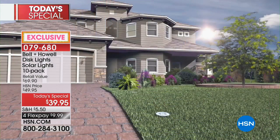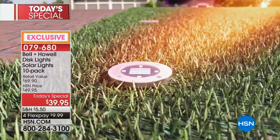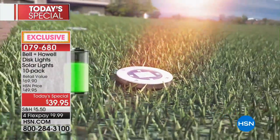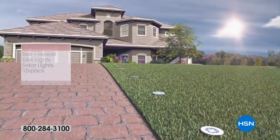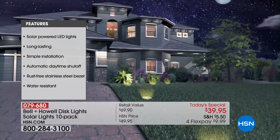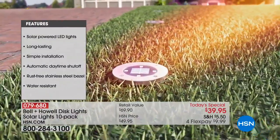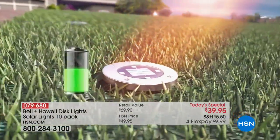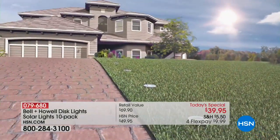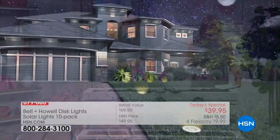Now, here's how they work, okay? You put them in the ground, really, really simple. The sun charges the really big solar cell on top of these, and that in turn is going to charge the battery inside, okay? When the lights go down at night, when it gets dark, they turn on, and then when the sun comes up, they turn off. So they're self-regulating lights. There is nothing you have to do after the very first time you turn these on. Now, let me give everybody... those are the magic words. Those are the magic words.